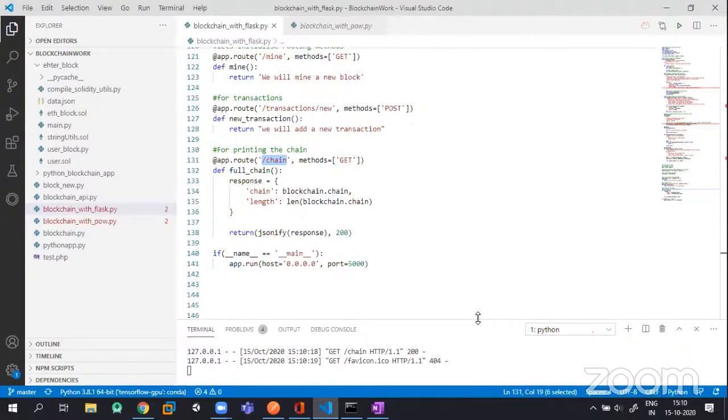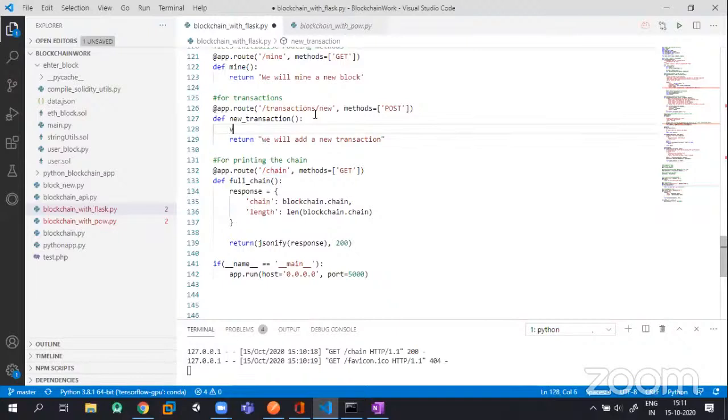Next, since we already have a class method for adding transactions to a block, the rest is, let's write the function for adding transactions. So let's write this function for adding the transactions, right? Now here I have this, right? Define transactions, that is values equals to request dot get JSON.